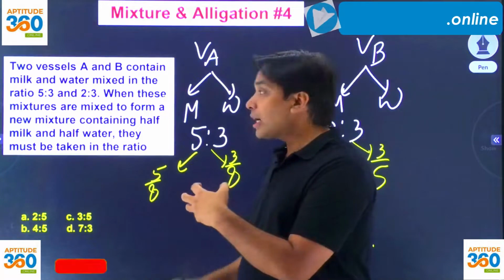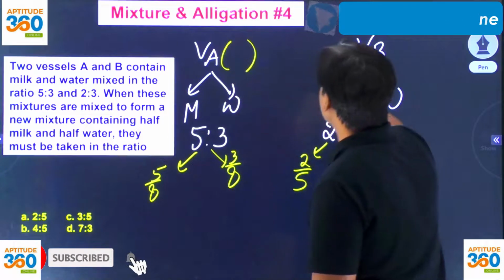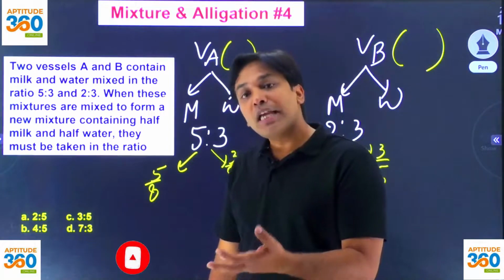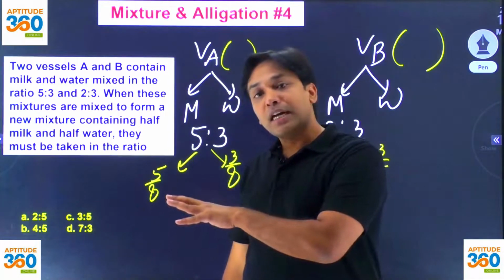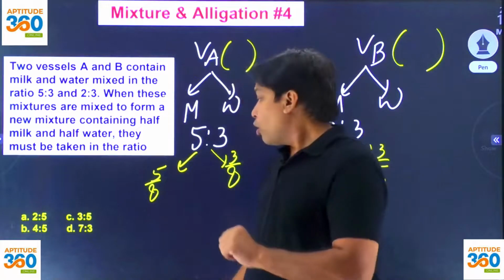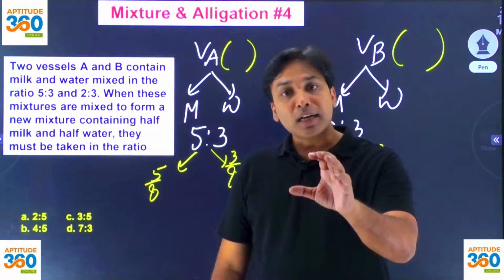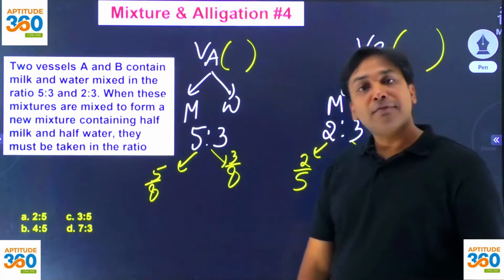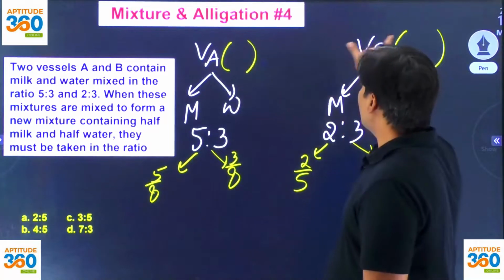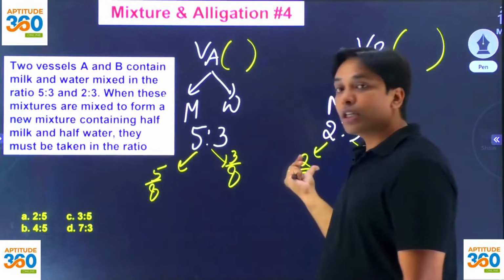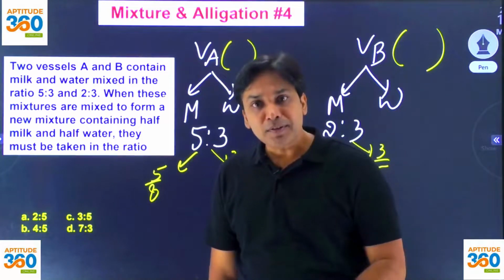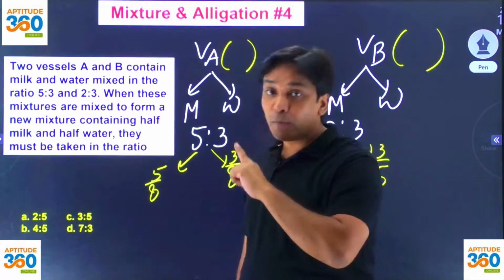प्रॉब्लम नंबर 1 में क्या हो रहा था, इनकी इक्वल क्वांटिटीज को मिलाया जा रहा था. अगर इनकी इक्वल क्वांटिटीज को मिला के वो ये बोल दे कि थर्ड वेसल में डाल दिया, थर्ड अलॉय बना दिया, उसमें मिल्क एंड वाटर का रेशियो अगर आप निकाल दो तो प्रॉब्लम सिंपल है आपके लिए. आप क्या करते, 8 and 5 का एलसीएम लेते, 40. आप ये बोलते ये भी 40 और ये भी 40, और यहां से मिल्क एंड वाटर निकालते, थर्ड वेसल में पोर करते, वहां पे मिल्क एंड वाटर निकाल के आप अपना काम सिंप्लीफाई कर देते. यही करते ना आप. बट ये प्रॉब्लम है नहीं यहाँ पे.